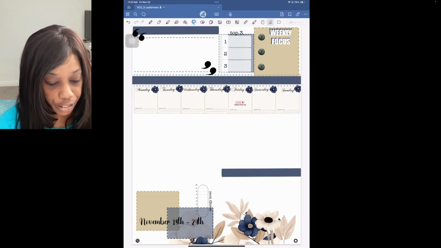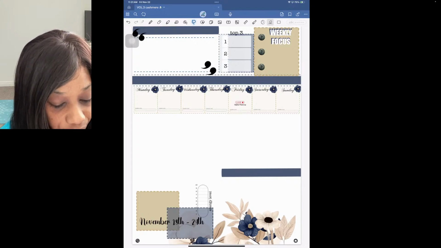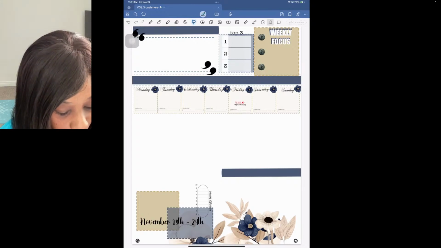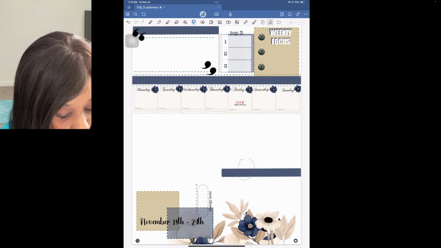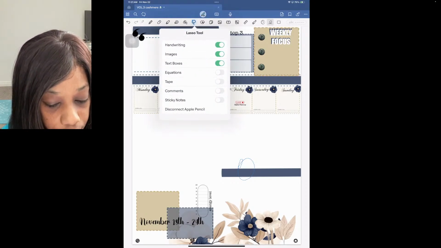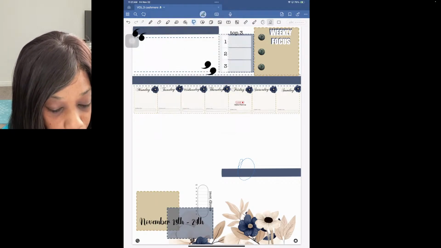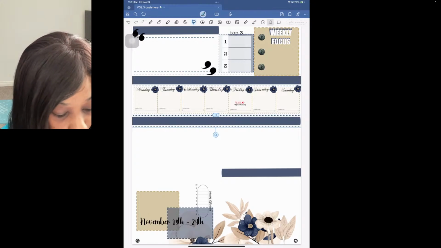All right, wonderful. And then since we have that there, for now I'll leave it this little stripe, but I want to turn everything except for handwriting and tape off, and then I want to grab this, yes, duplicate and move it to underneath here.